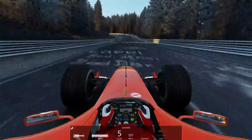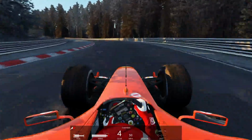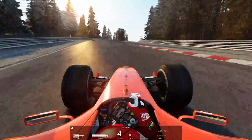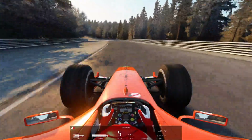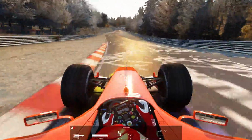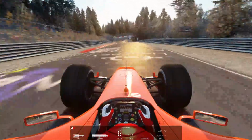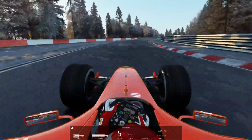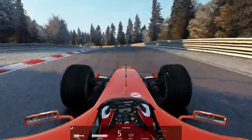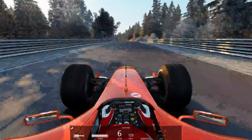There's YouTube corner. We survived that, which is always a win. Made it through this corner. I always screw up leaving YouTube corner. I can make it through YouTube corner, no problem, but getting out the other side, not so much. Again, probably could have been faster through there.